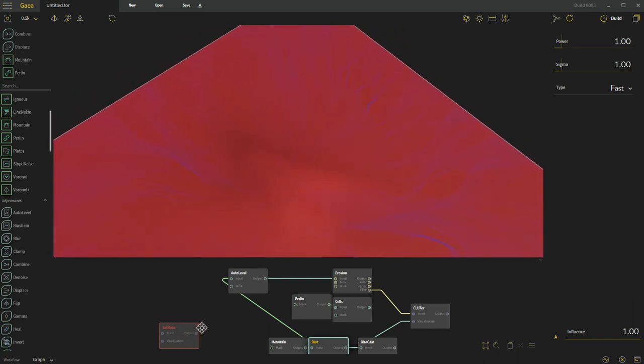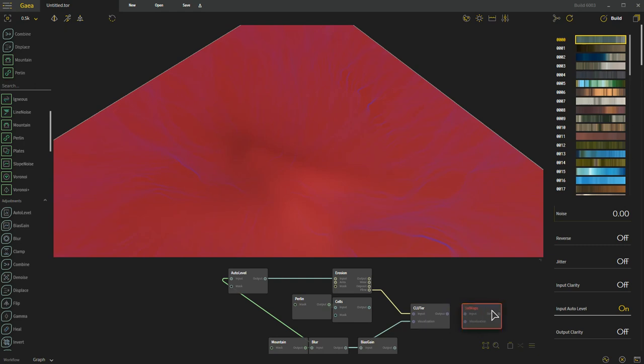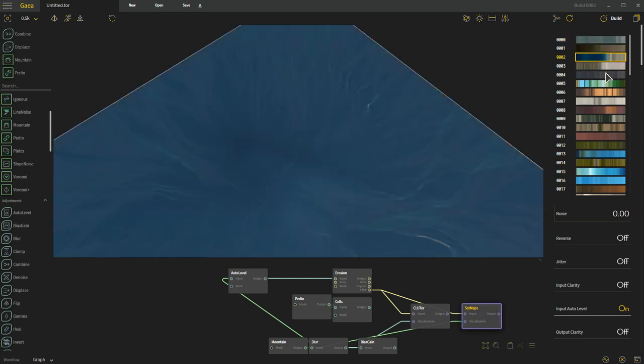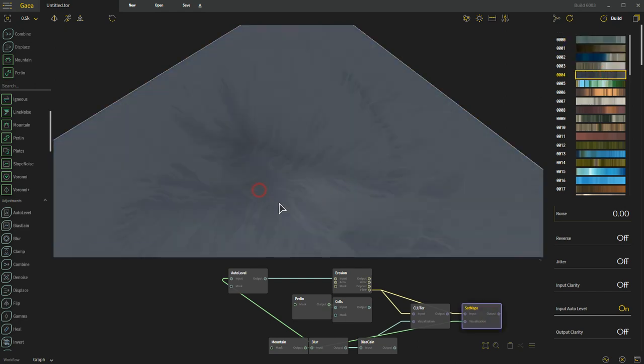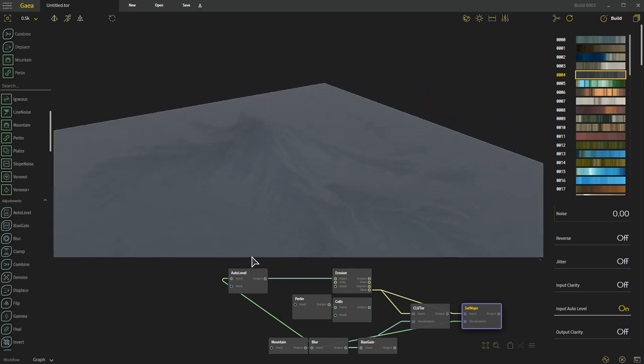So taking the sat maps, plug that into there, take something like flow for example, and we can flip through these things and get some interesting effects based off of that.